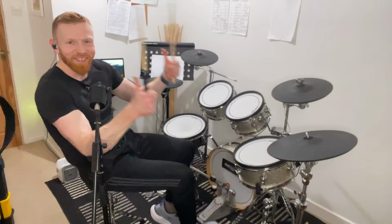One thing you could do if you're building it up is play just the first two accents for a bit. 1E and a, 2E and a. And again, contrast is king. Dynamic contrast between the whipped accents and the super quiet, ghosty, unaccented notes. 2E and a, 3E and a, 4E and a. 1E and a, 2E and a, 3E and a, 4E and a. Second set of accents. 1E and a, 2E and a, 3E and a. Slow it down, 2E and a, 3E and a, 4E and a.